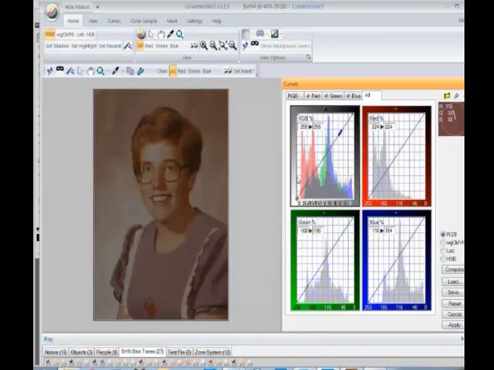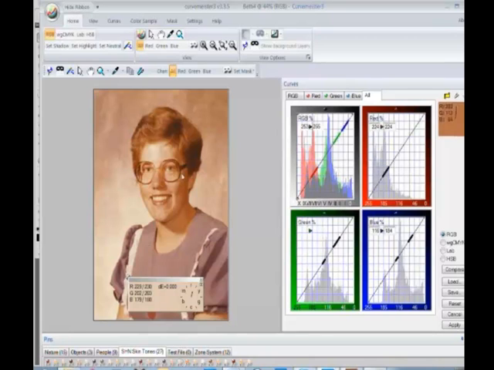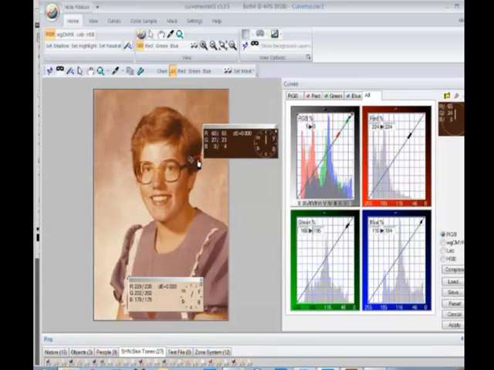So what I generally do when I'm going to use a skin tone pin is I try and find a highlight, a neutral, and a shadow. So I'm going to add a by the numbers type correction here. There we go.